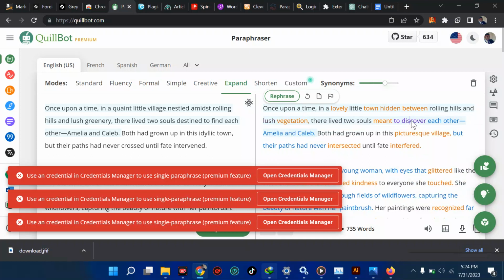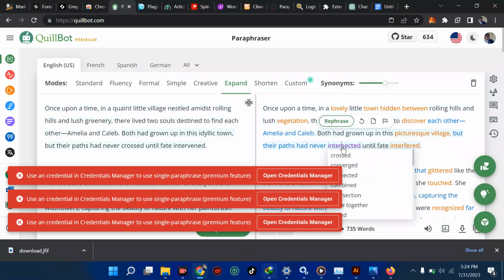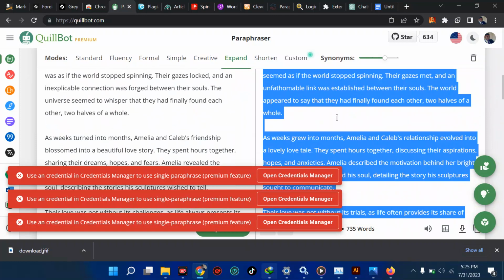Or you can right click. Okay, nothing special about right click. You can decide to refresh each one if you want to. And you can come to this place and just click on it. We have intersect, we have crushed, so you can move on to the words there. Then when you are good to go, you can just click inside and hit Ctrl A, or use your keyboard and select all, and hit Ctrl C, and you have that.